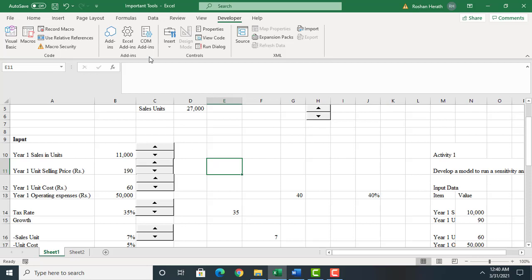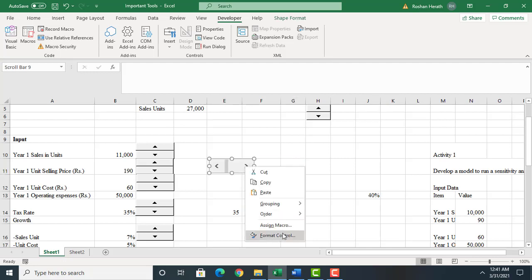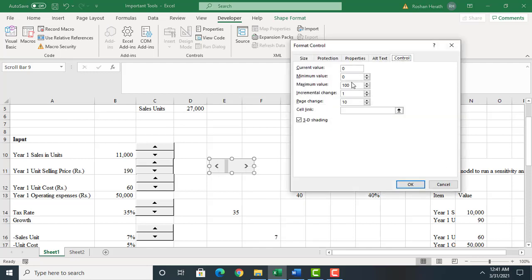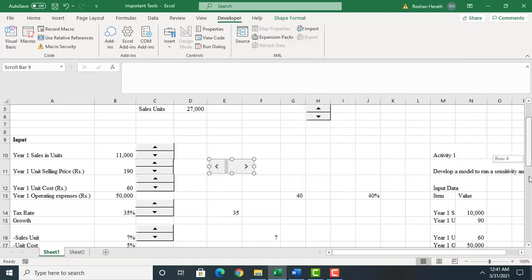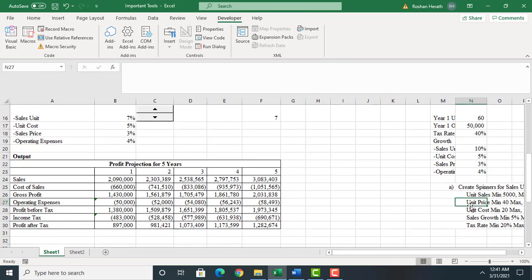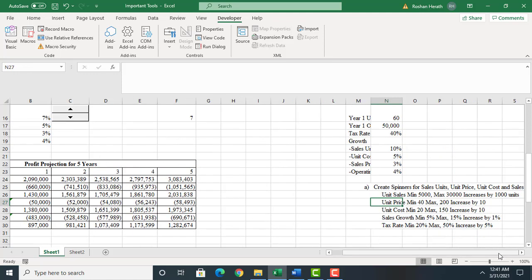Okay, let's go to the insert, then take the scroll. You can take it either side, but it comes handy when you put it in the horizontal way. Then you can right click it, go to the format control, say the minimum level, let's use the same dimension what we used there. භාවිතා කරමු කලින් එකේ තිබ්බ දේවල්ම. unit price එක 40 ඉඳලා අපි කියමු 200 දක්වා වෙනස් වෙන්න ඕනේ කියලා. 10 ගානේ වෙනස් වෙනවා.